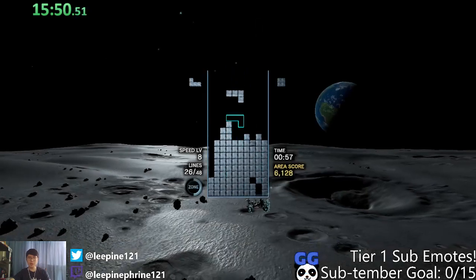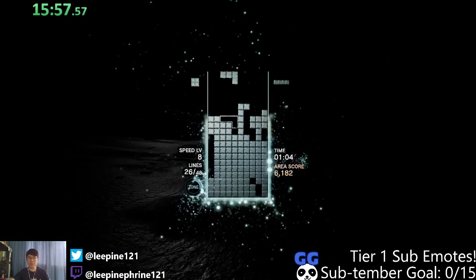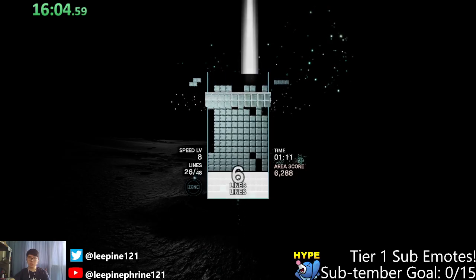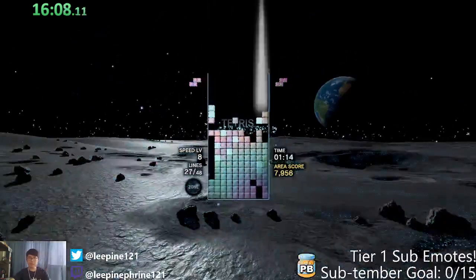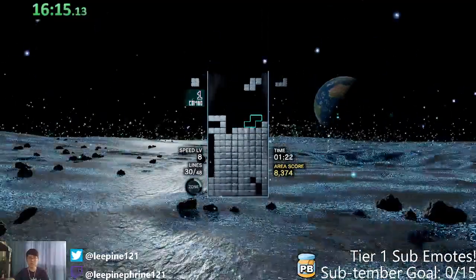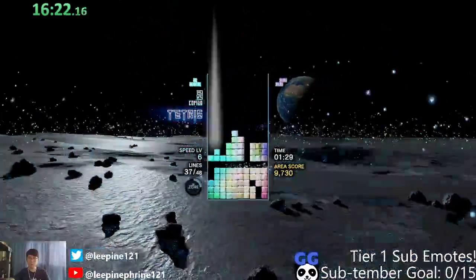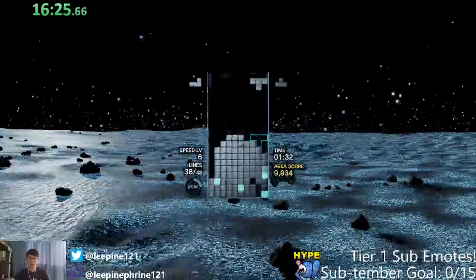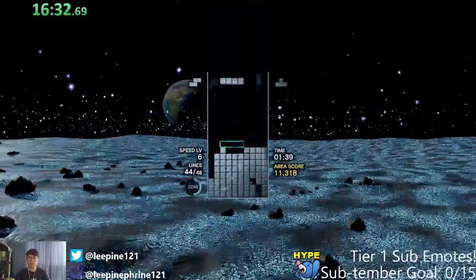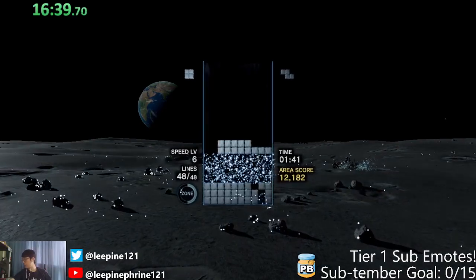Something about this tune. Oh yeah, here comes the moon. Uh-oh. Uh-oh, this is bad. I panicked, honestly. That was a panic zone. Heat mist dropping. That will help though, that will help. Nice. That was not the best showing, but I got through it.